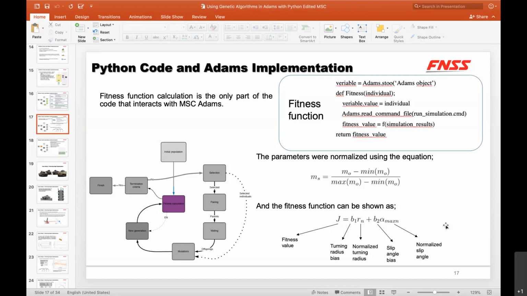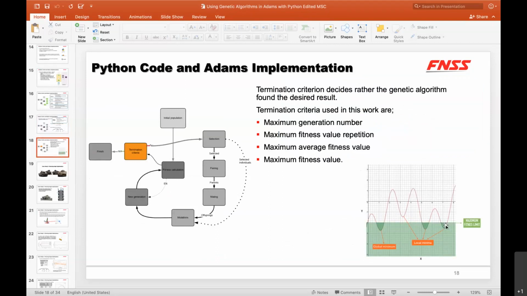But if you're interested in a bunch of good solutions, you can use the termination criterion, the maximum average fitness value, which will guarantee an average result in your final generation. So you would get all-around good solutions in your last generation. You can use it for that as well.